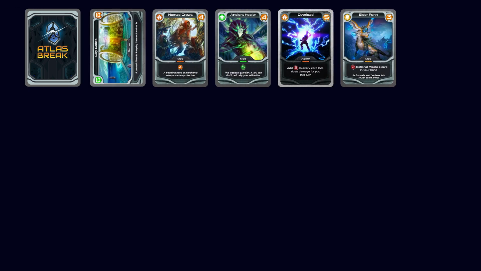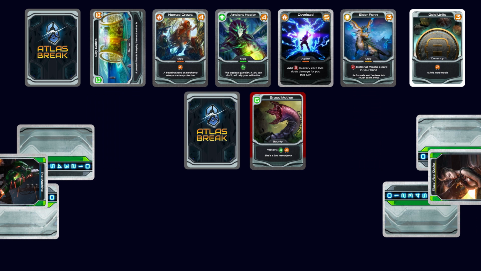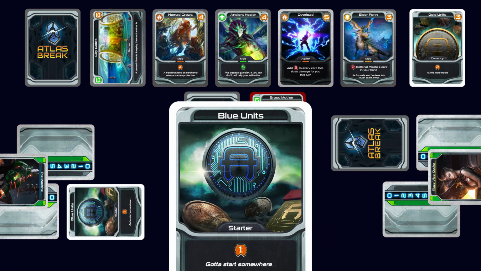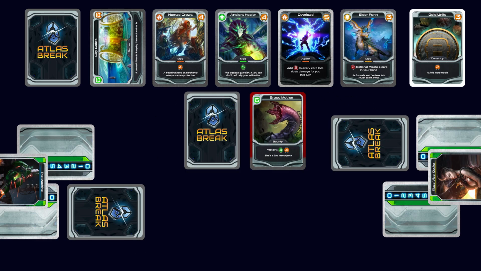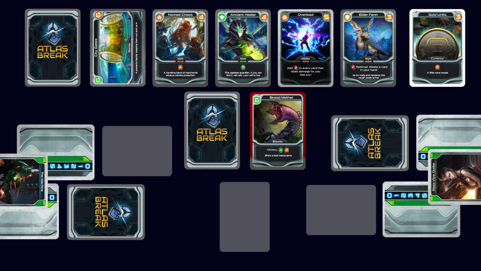Setup. Here's an outline of game setup. We have the market deck, the market with gold unit cards, bounty deck, champion and score cards that start at 50, and each player's personal deck, which is made up of 8 blue unit cards and 2 blob cards. Leave space for each player's personal discard and the group discard called the wastes.